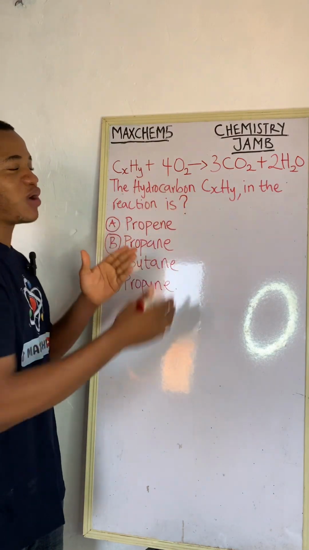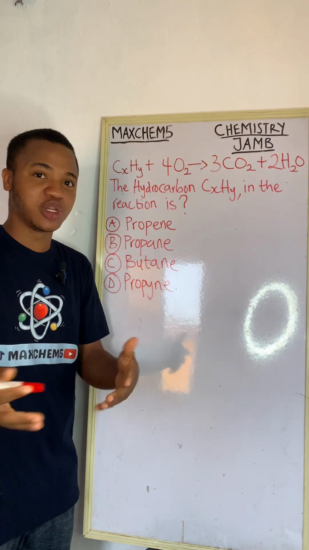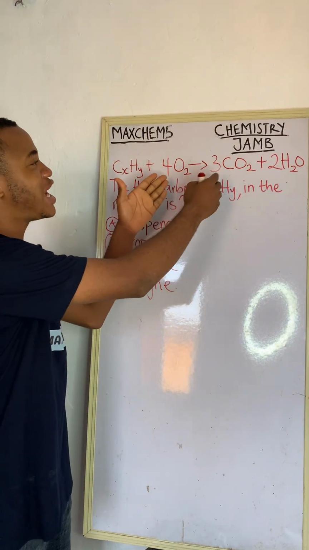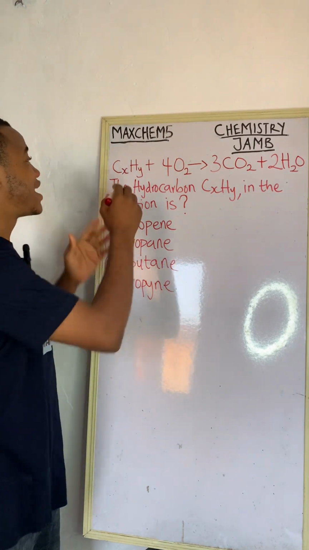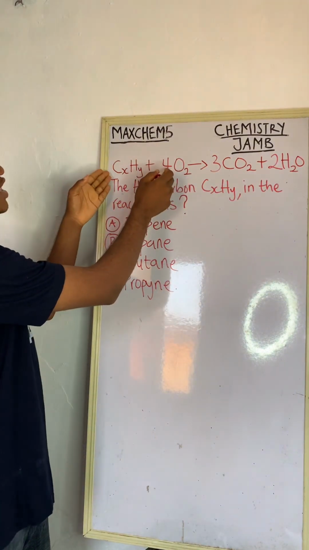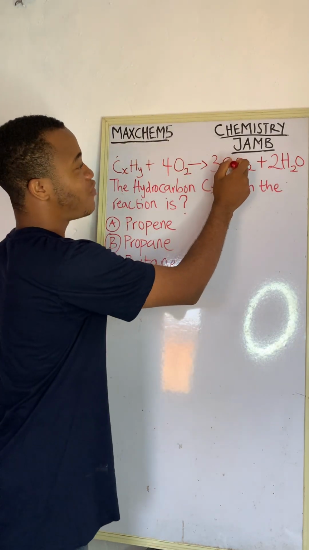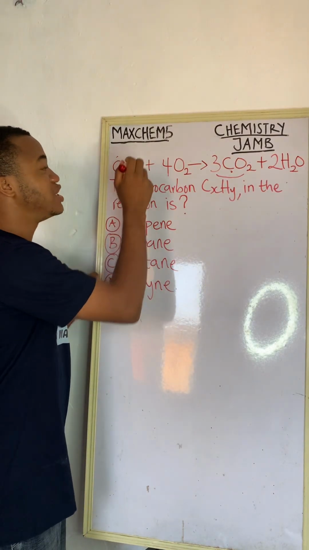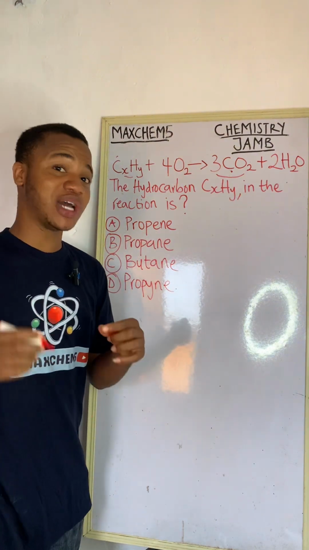If you check this reaction very well and use your sense, you should know that this is like a balancing of a chemical reaction question. But you need to be commonsensical. If you check this question very well, you can see that the other molecules on this other side have already been balanced. So now we need to get the number of carbon from the product side to the reactant side. You can see that we only have one carbon atom at the reactant side, and here too we also have one carbon atom. That means the number of carbon atoms from this place is still going to be the one from this place, according to the law of conservation of mass. That is the law that balancing of chemical reactions actually depends on.